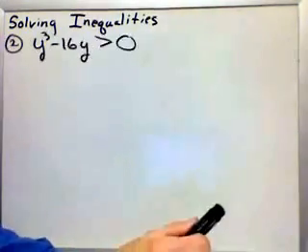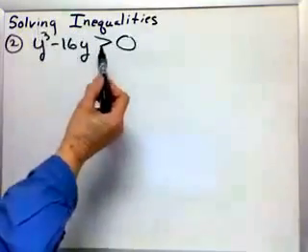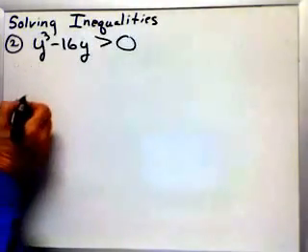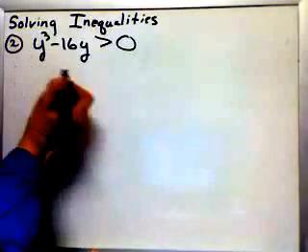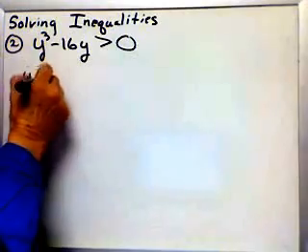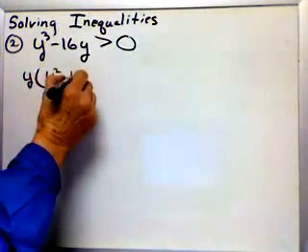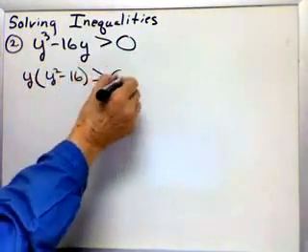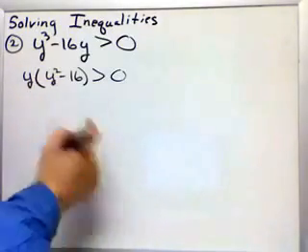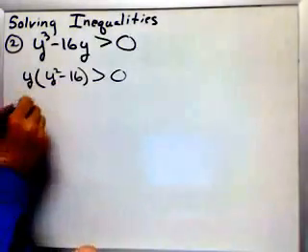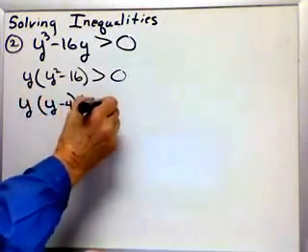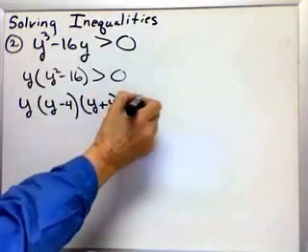Okay, this next one, I'm going to do y cubed minus 16y greater than 0. No equal bar on this one. First thing I'm going to do is factor, because I need to find out how many number lines I need for this answer. So, first thing I'm going to do, common factor of y, and then I get y squared minus 16 greater than 0. Am I done factoring? If I am, I only need 2 number lines. Uh-oh, that factors, doesn't it? Yeah, y minus 4, y plus 4 greater than 0.